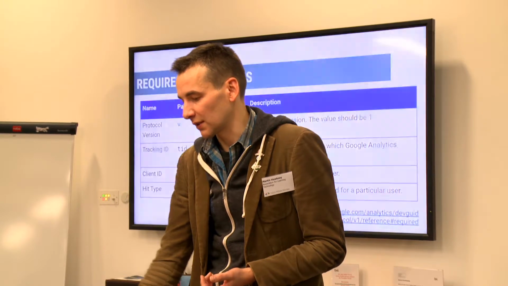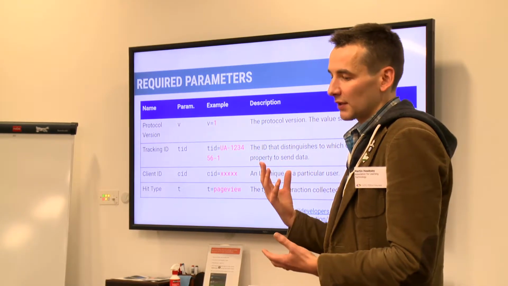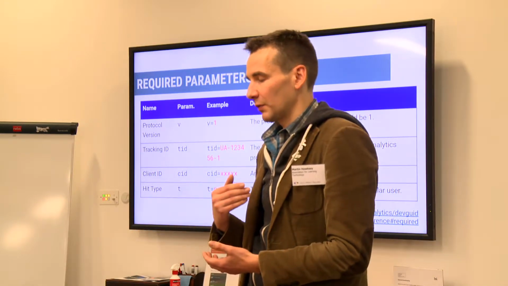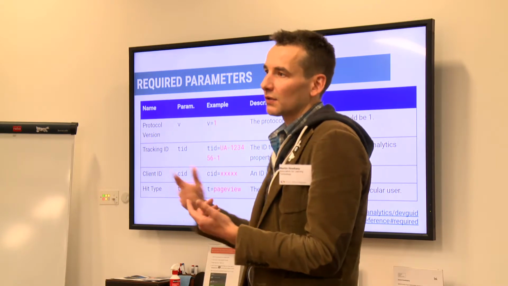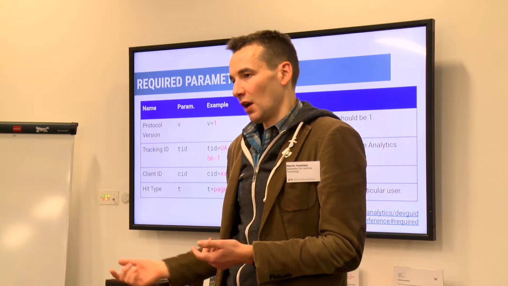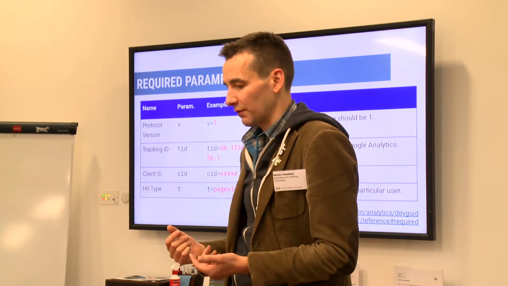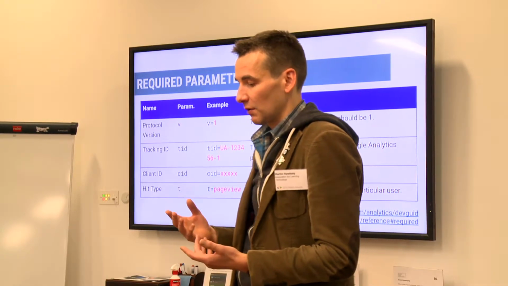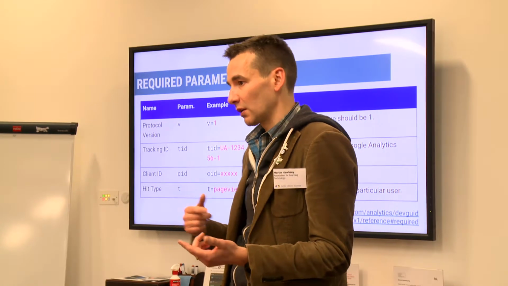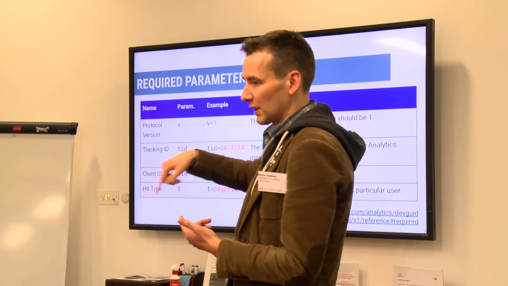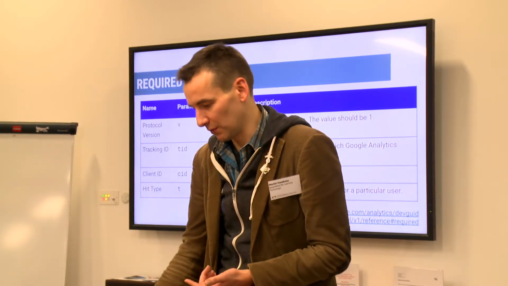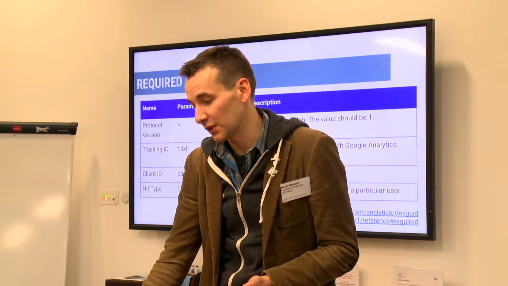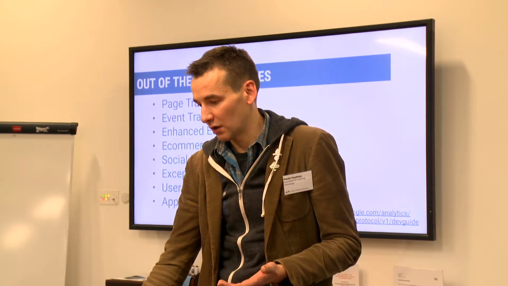So the basics. In terms of what you can send into Google Analytics, there are a couple of key things. Your tracking ID is your universal tracking ID. This tracking ID can be used for your website, and also for whatever else you're wanting to throw in with the measurement protocol. You also have a client ID, so you've got a way of identifying a user, but remembering all the GDPR caveats about what you do with that, and a hit type. So in this case, a page view hit type. But there are different hit types.